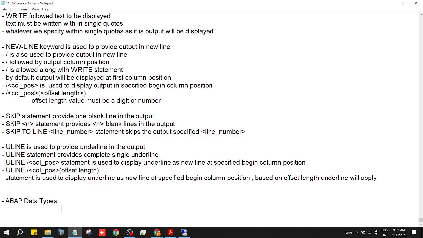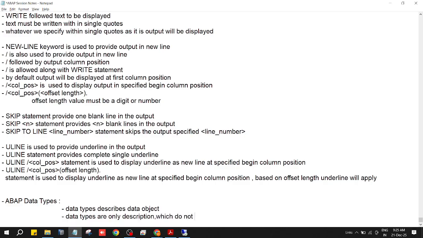What exactly is a data type? Data types describe data objects. Data types are only descriptions which do not occupy memory.